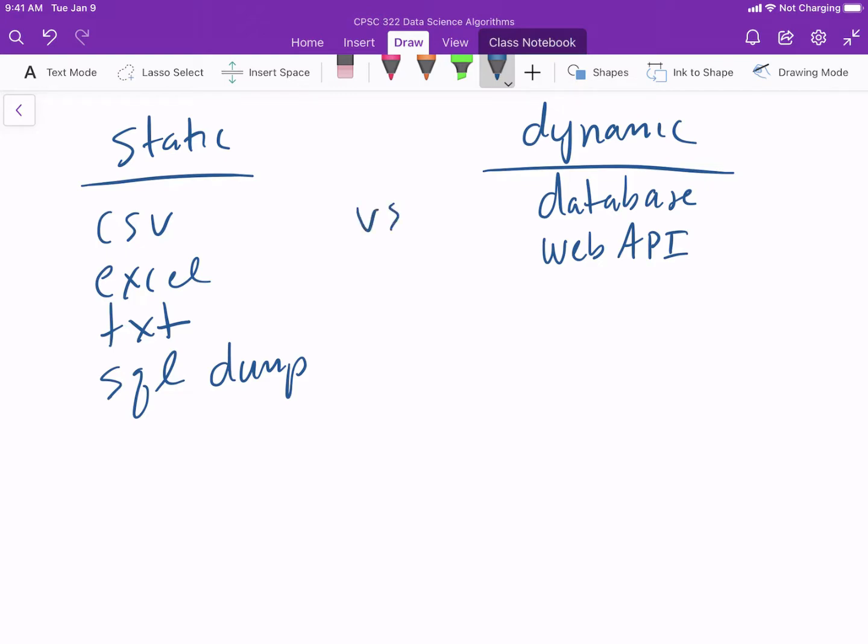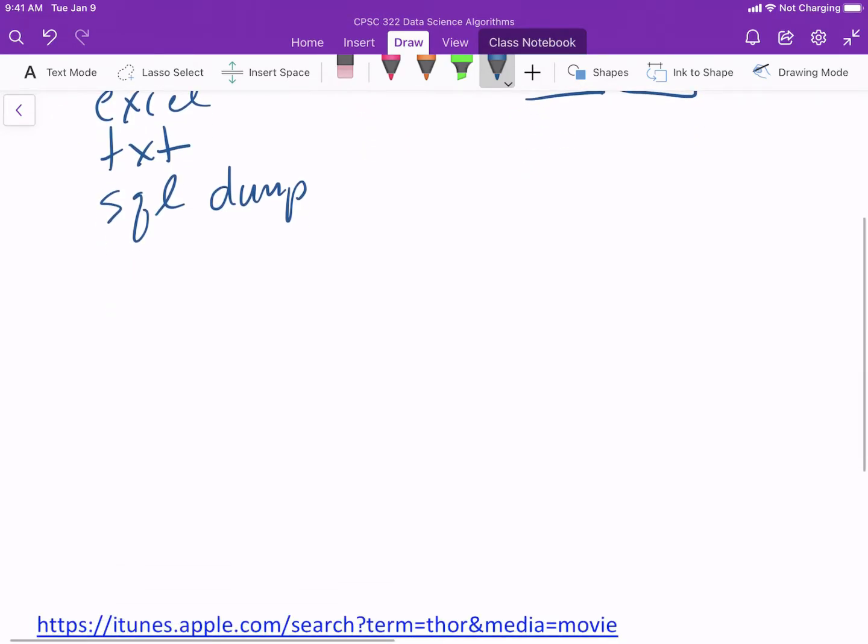We're going to talk generally about APIs and then more specifically about web APIs. And the reason why is typically your data science applications need to use dynamic data. They need to query data from, say, the web or from a database because they need to work with the most up-to-date data. All right, so let's start generally with a definition for API. API stands for Application Programming Interface.